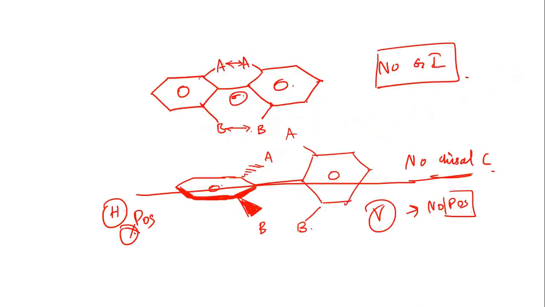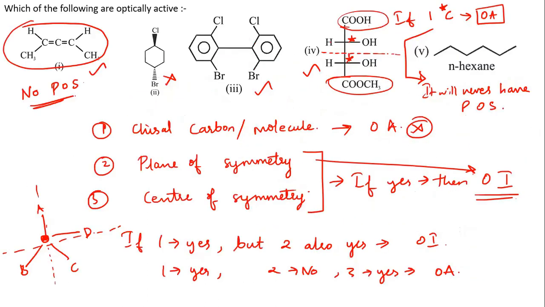Okay, let it be, but we have a plane of symmetry in the horizontal position. I think we made a mistake with that one too. Yeah, when we go with the vertical plane, we don't have a plane of symmetry, because we have H on the left and OH on the right. So we didn't see that. But with these two, it's confirmed that we don't have a plane of symmetry.